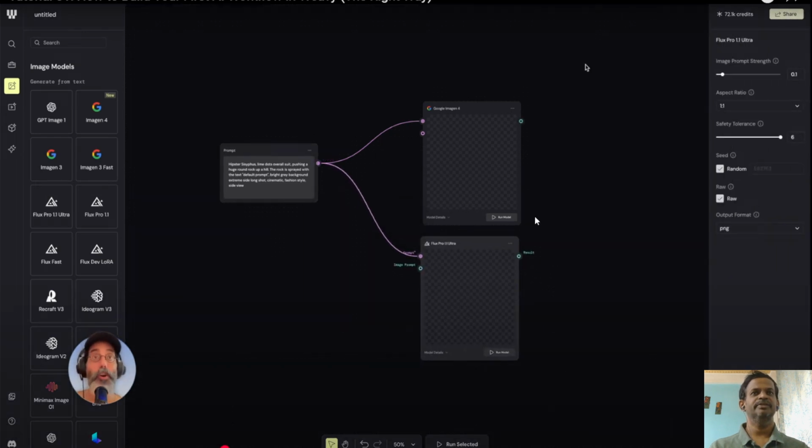This is something very cool. We have a prompt box there, then we have different image model boxes arranged in a very proper workflow. So it gives a visual insight into the different steps and what we actually need to do to get output. This is something I haven't seen earlier, maybe because it's my first time using a design tool.